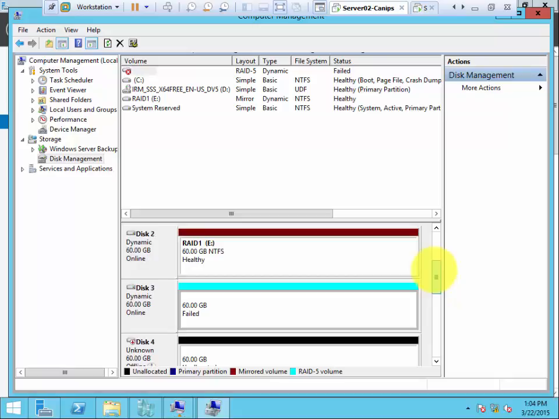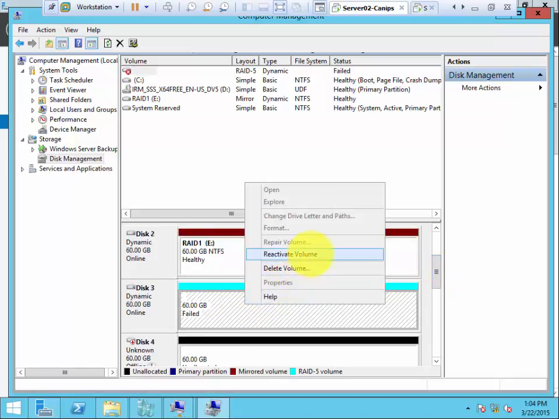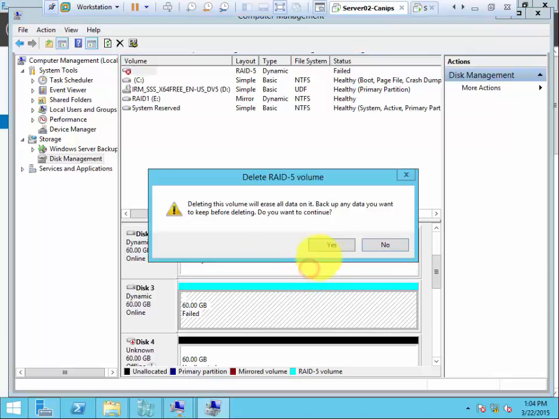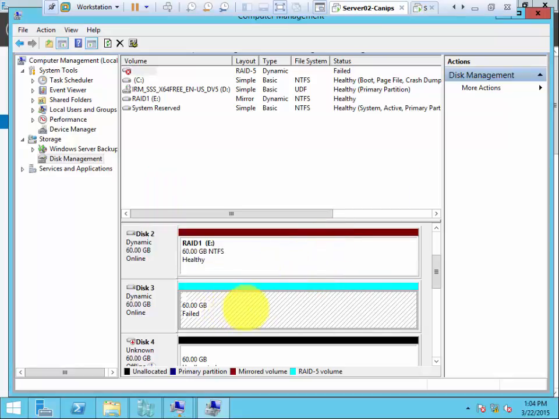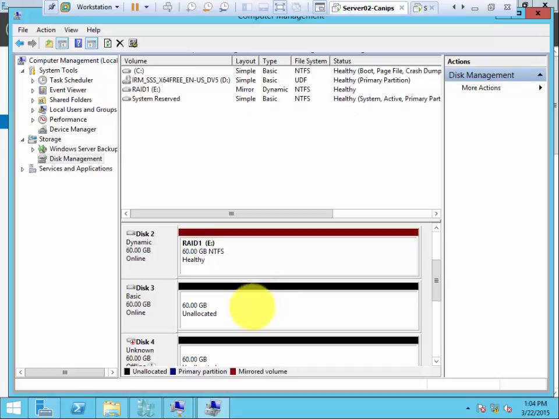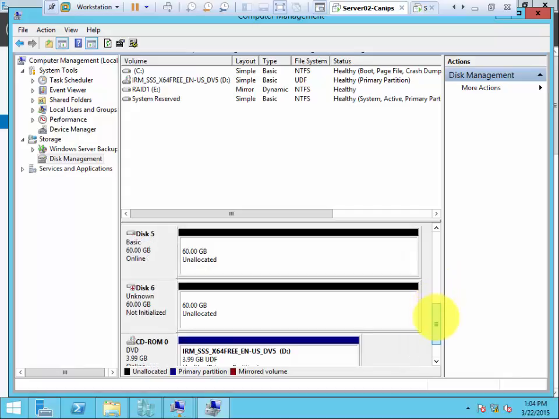It's still showing the blue color. Okay, there are no options like do you want to configure it again. It's just saying delete volume. I would need an unformatted hard disk to create a RAID in the first place, right? So I'm just going to delete the remaining volume. The whole RAID is gone, so the whole data is gone, the whole drive is gone.